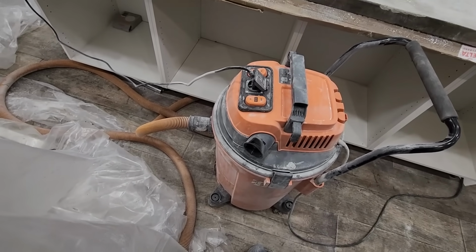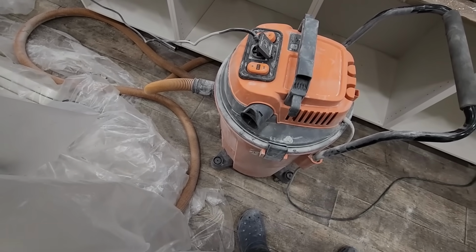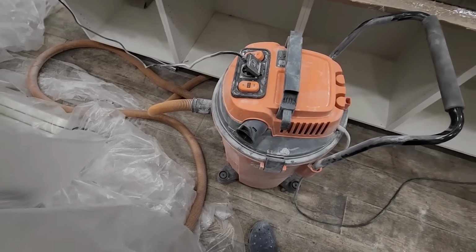Picked that up at, oh, I can't remember, OBI maybe? Not sure. It's so funny. You come from a different country, you kind of know which brands are good to go with and which ones are not. And now I move here, I honestly had never heard of Daewoo. Apparently it's very popular. They make a wide variety of different things, and they are in many different countries, but it's not something I was familiar with. It reminds me of Rigid. Anybody that's familiar with Rigid tools, it's got the same colors, the orange and black. But yeah, it seems like a very good, dependable wet and dry vacuum, so nice vacuum.